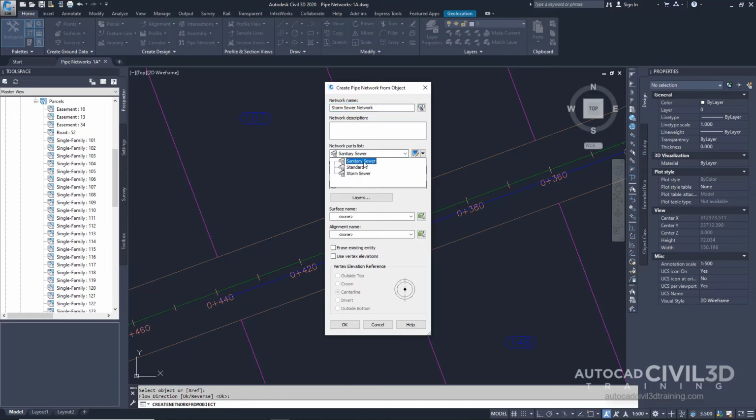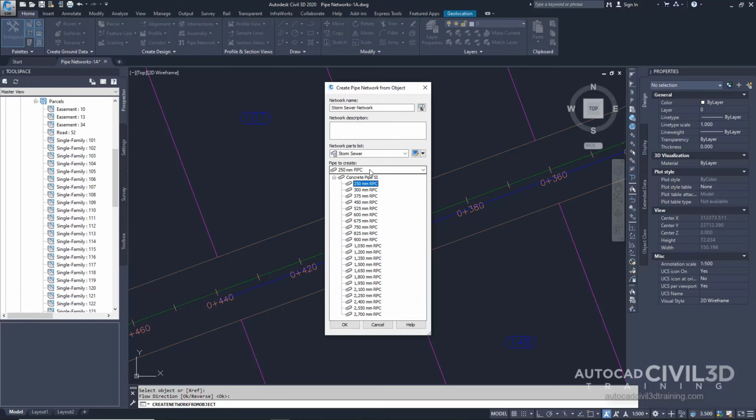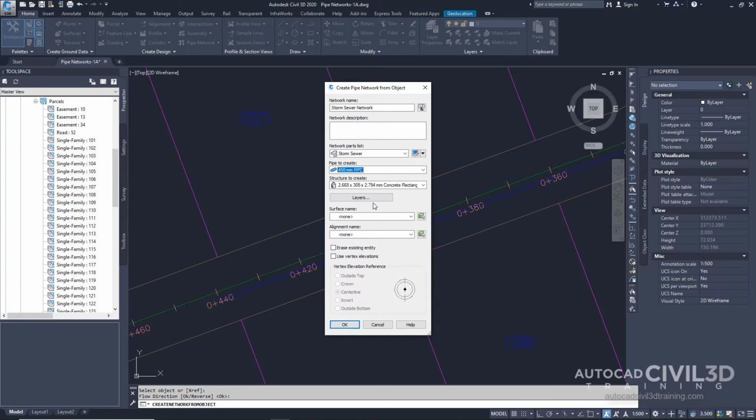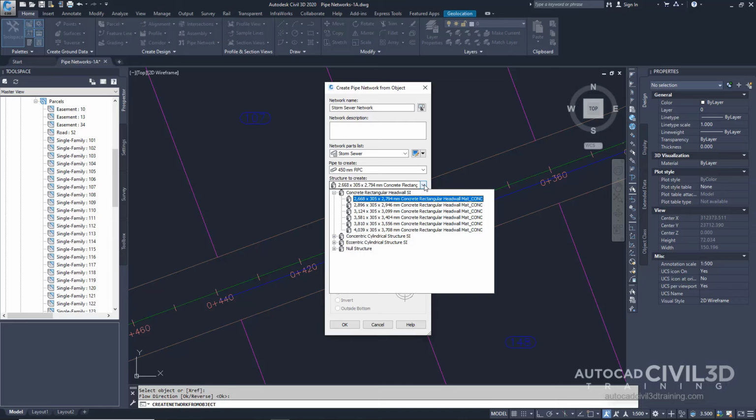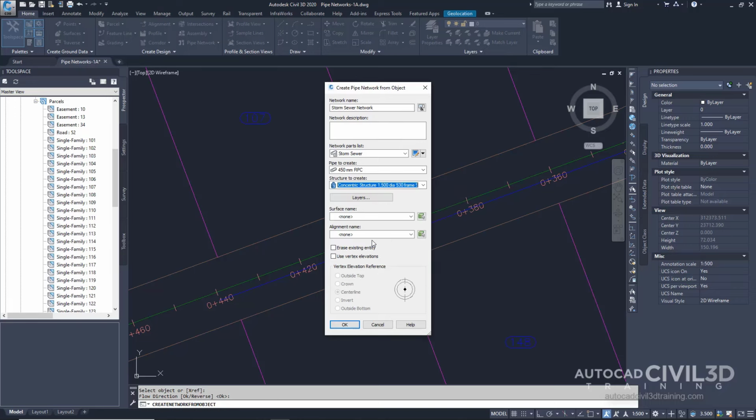We also have some other options, but we're going to leave it on storm sewer for right now. But the pipe that we're going to create, we're going to change and switch it to the 450. Then we're going to select a structure that we're going to create, and we're going to look through our list here and select the 1500 diameter.